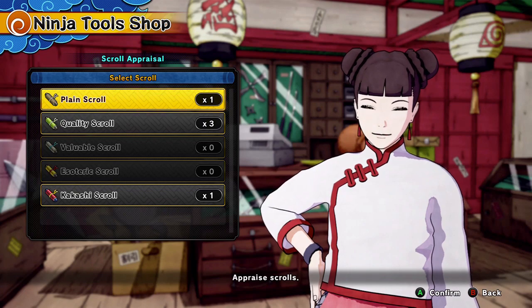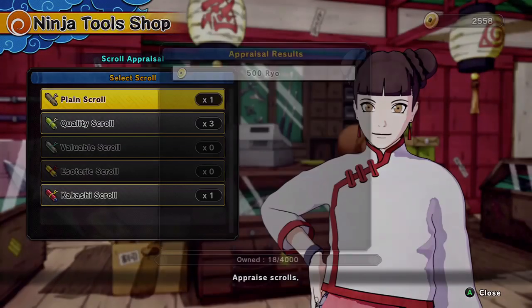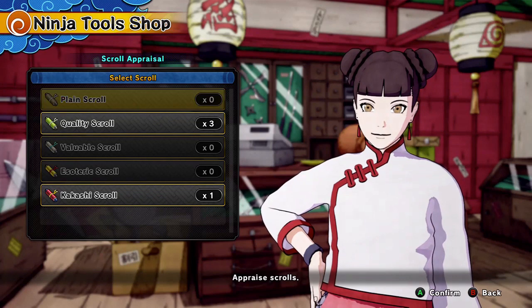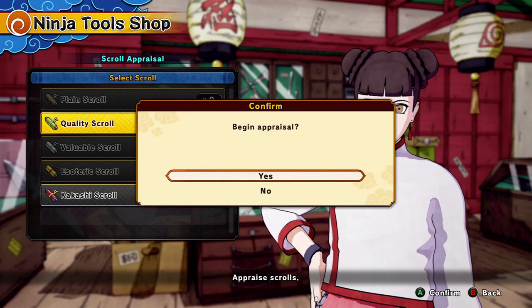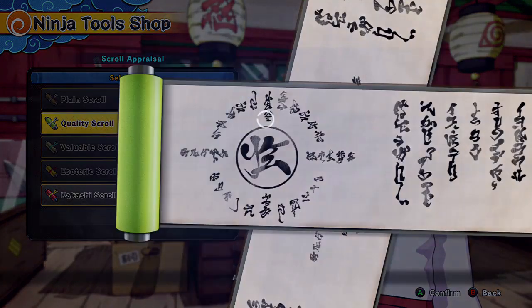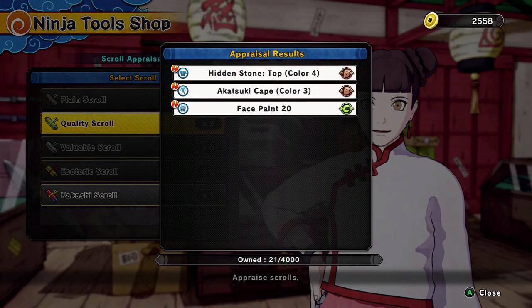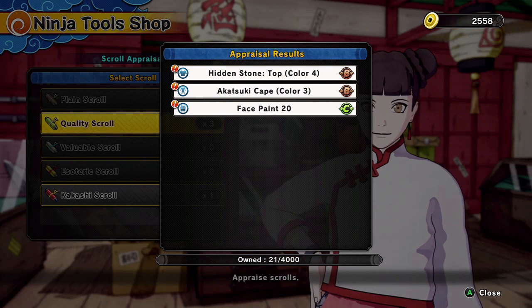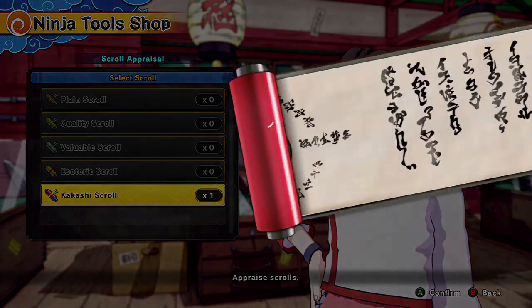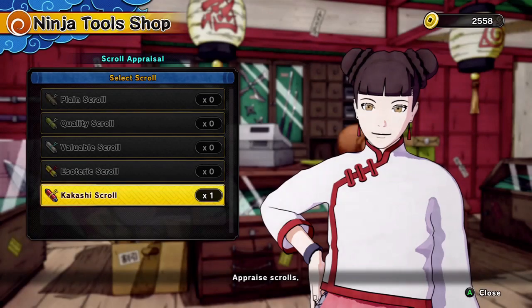Didn't realize I had three quality scrolls, but we're gonna go from top to bottom. 500 Rio, not bad. And we can open all three at one time, which is cool. Hidden Stone Top, Akatsuki Cape. That should be good. Alright, let's see what Kakashi's scroll has. We got the bells. Alright.